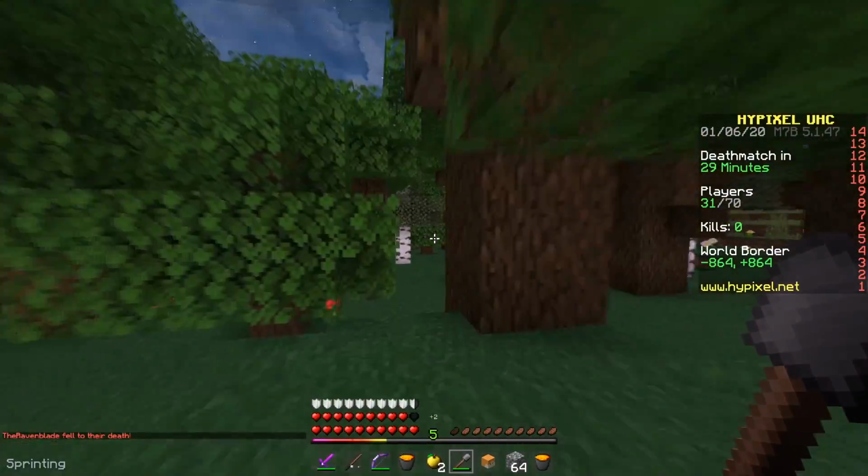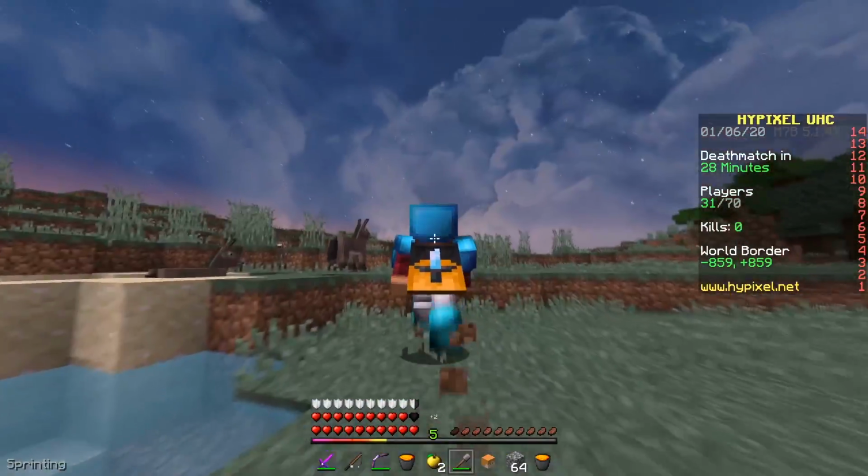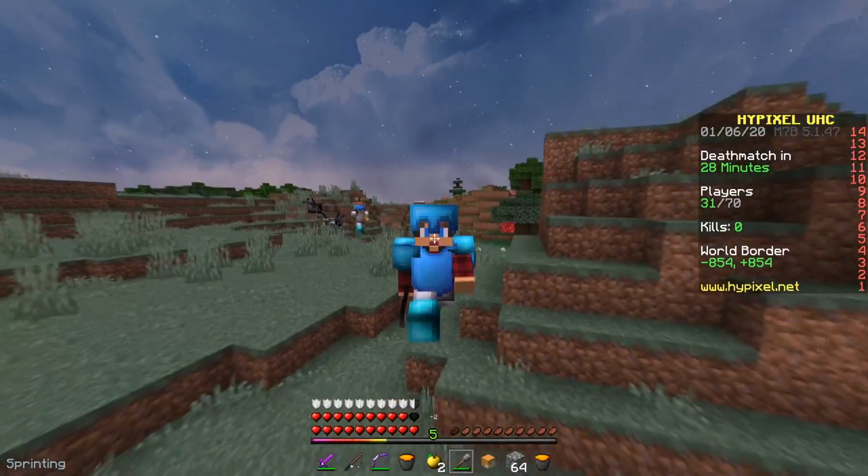I'm still gonna try and save the heads. If we can make Death Scythe like really early game, that'd be really good. Oh, there's a 3/4 guy right here. Actually, that guy's very stacked. I don't know if I want to go into a fight with him. Oh, there's a guy behind me.